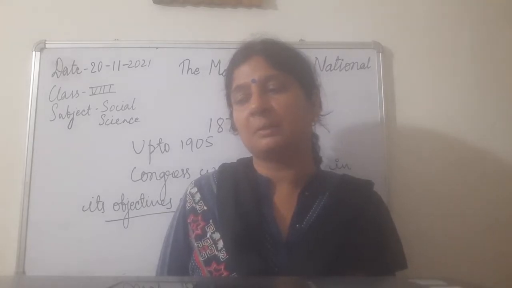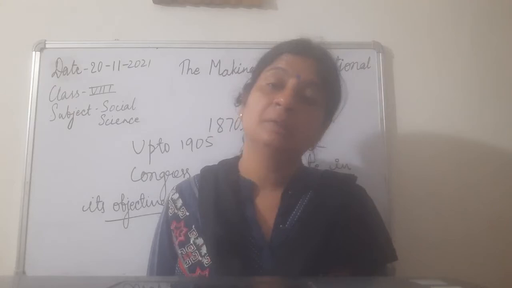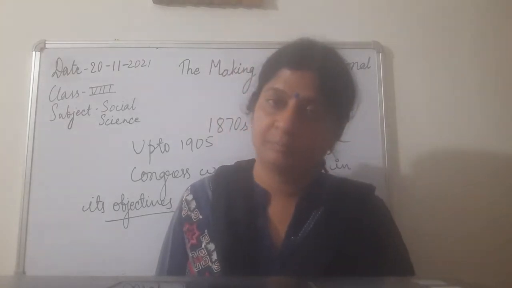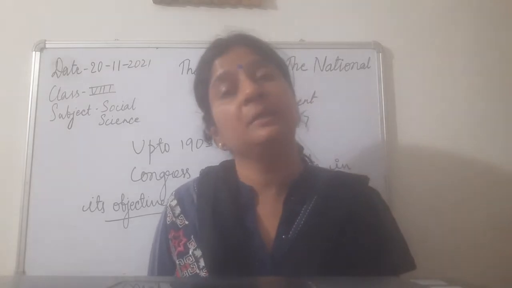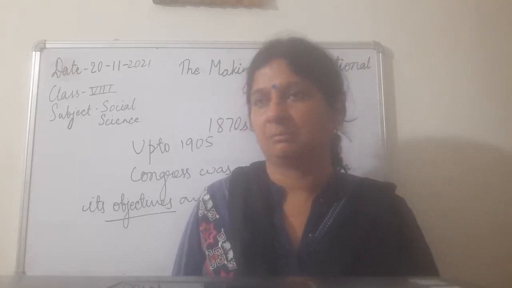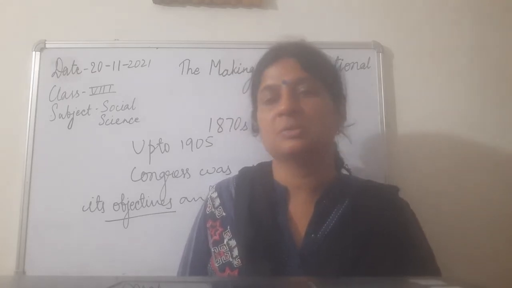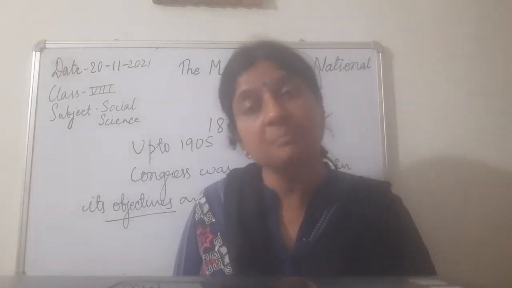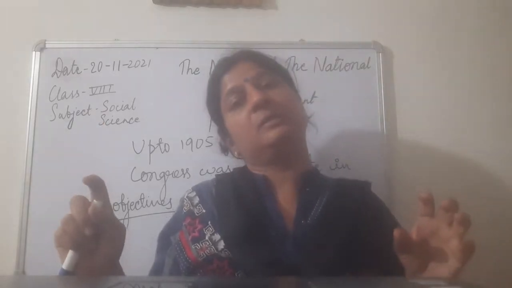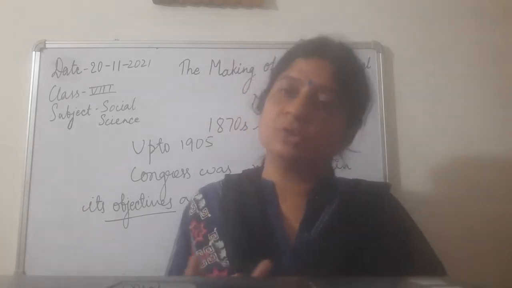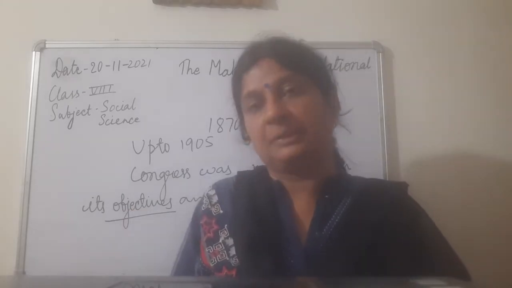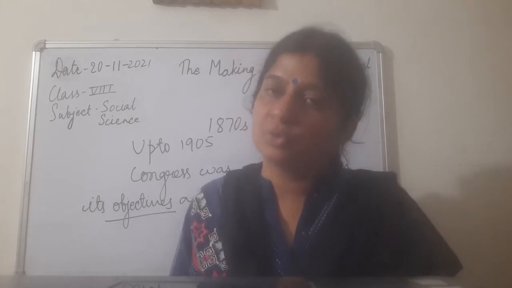जिसमें हम मॉडरेट का मतलब ये हो रहा है कि the Congress was not demanding complete freedom. The Congress was not demanding that there should be end of the British rule, the British go away. This was not the demand of the Congress, and neither Congress was ready to accept in whatever way the British were ruling over India, that was acceptable to Congress. No, that was also not acceptable. The Congress wanted to bring some changes. Neither it wanted to end the British rule, nor it wanted the British rule to be like this only. There should not be any change in the British rule. It was also not the desire of the Congress. The Congress wanted to bring some reforms in the British government according to the demands of the people of India.